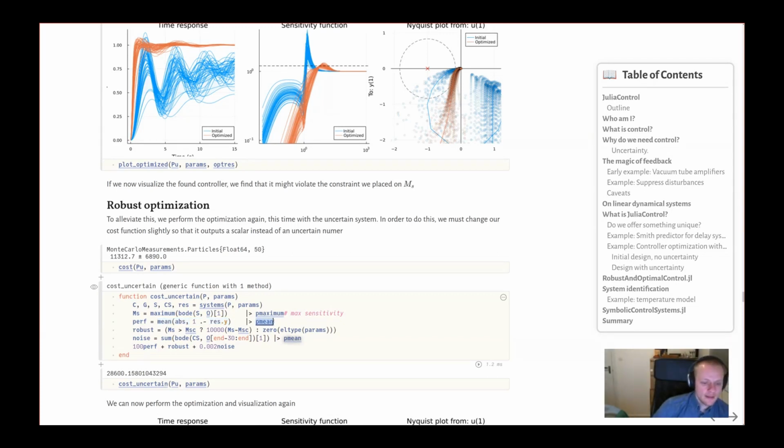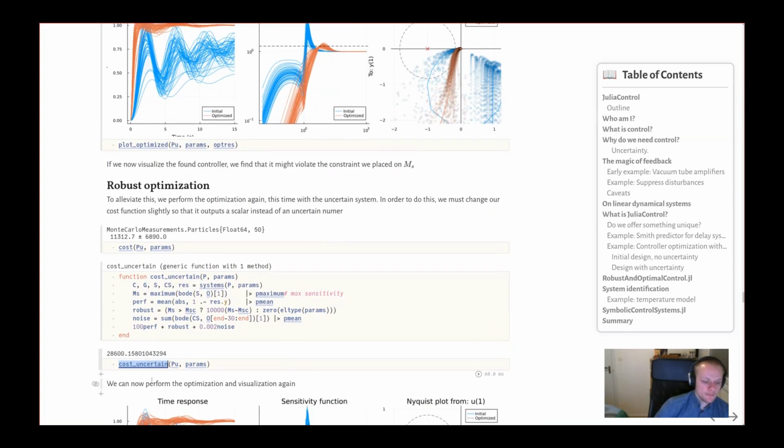I take the mean of that. And then I take the mean of the constraint of the noise amplification also. And then if I call this cost function instead, I get a regular number without any uncertainty. So this cost function now I can optimize.